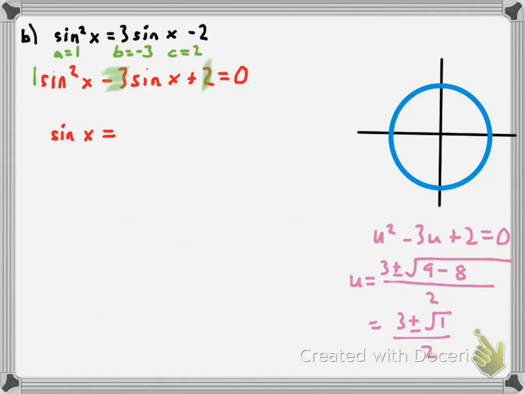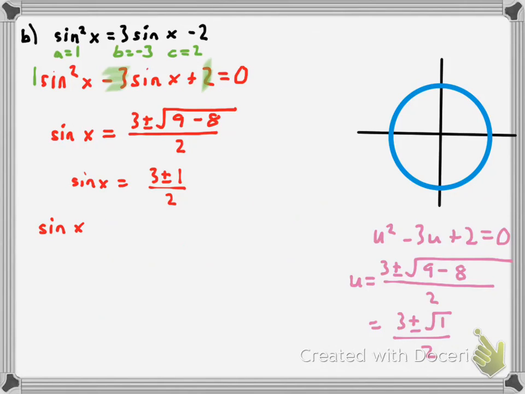All right, and it's really going to be the exact same values that I just plugged in down here. Your opposite of b is positive 3. Your b squared is 9. 4 times a times c is 8, so you've got minus 8. And then your 2a is equal to 2. Now what I'm going to do is simplify that. I think you can tell that that would give us the sine of x equals 3 plus or minus 1, since the square root of 1 is just 1, over 2. And then that's going to give us two separate solutions.